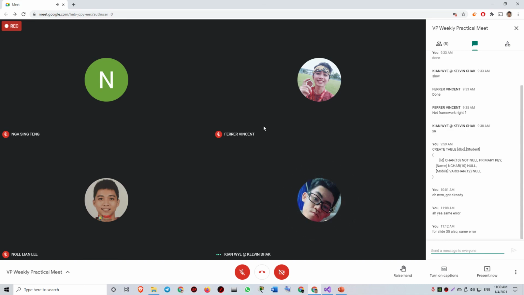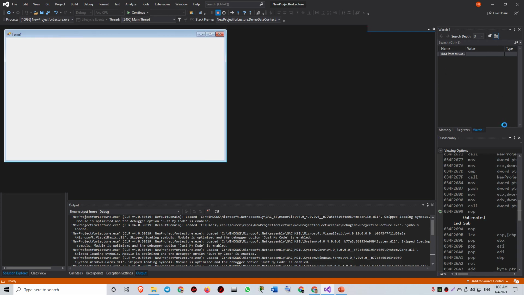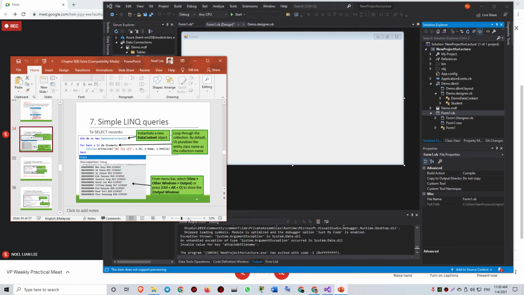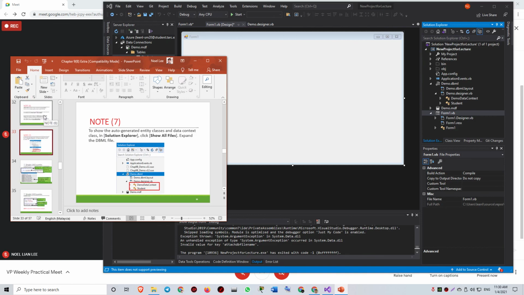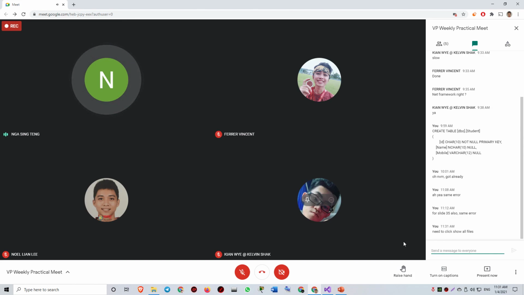Why can I not expand the demo DBML? You have to go to your solutions there, the one next to the, is that a screwdriver?